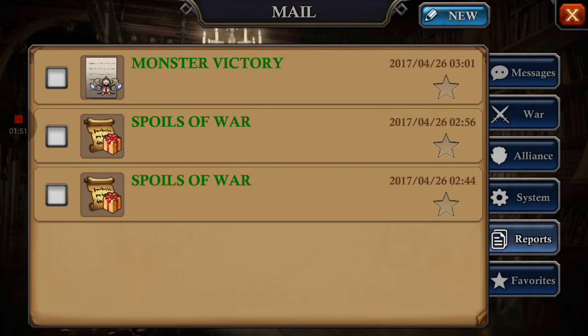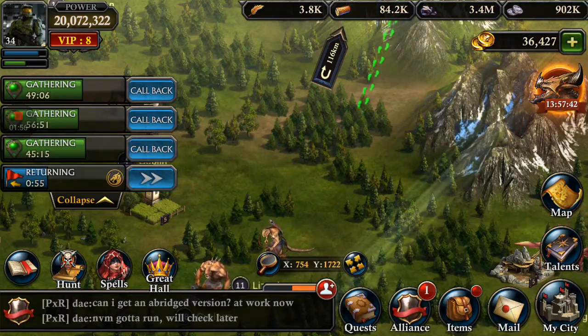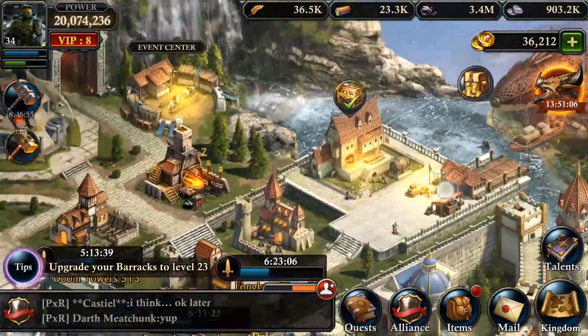Now, you might be asking yourself, where do I get the keys from in-game? Now, this is interesting. The chests are real easy to get. You can get them every single time you kill a monster or a barbarian. The keys, on the other hand, you only have the opportunity to get 3 a day.